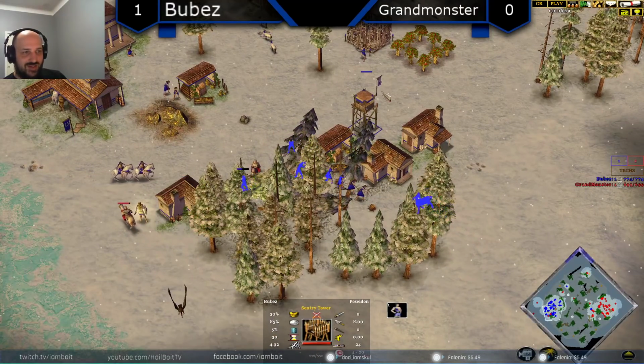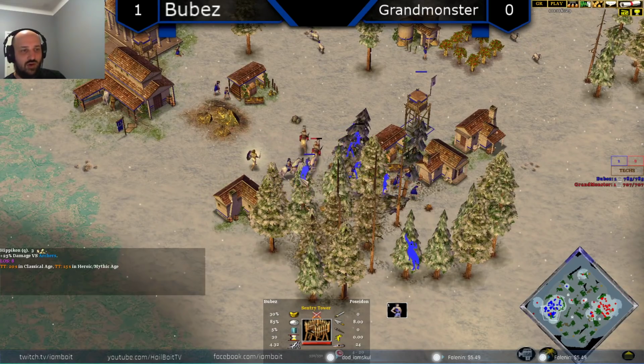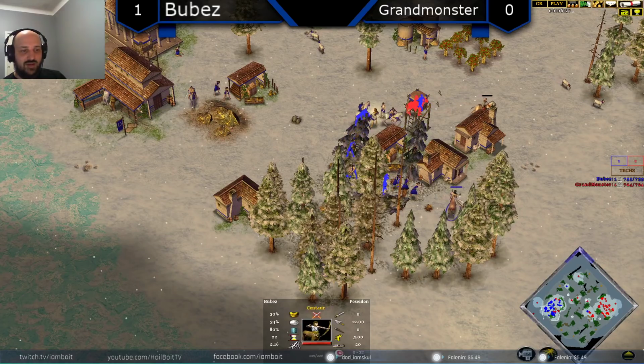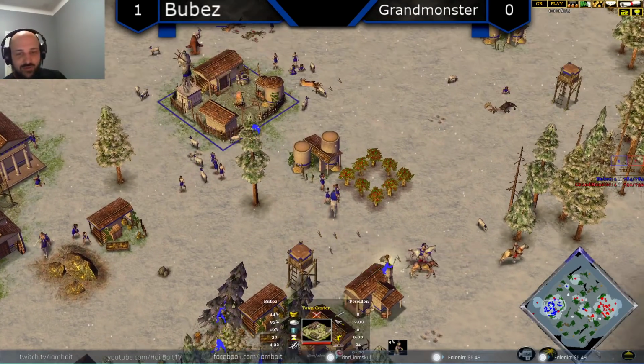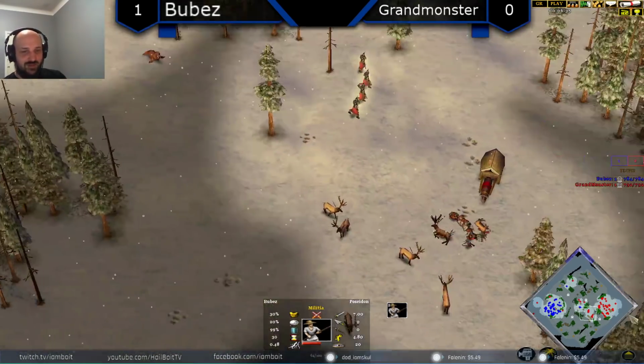And the villagers yet again running back into that sentry tower. I like that Bubez is not overreacting to this, just putting a couple of villagers back in here. And we do see, I thought they said it had a special attack. Thought he was going to pick up the raiding cavalry, but does not. The town center gets it. The militia looking for something to do.